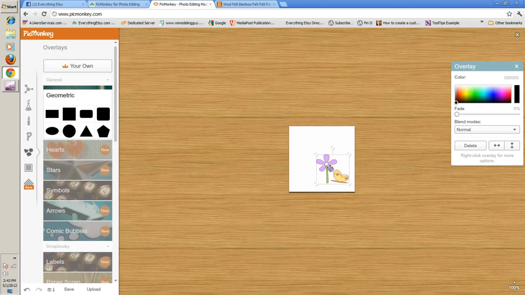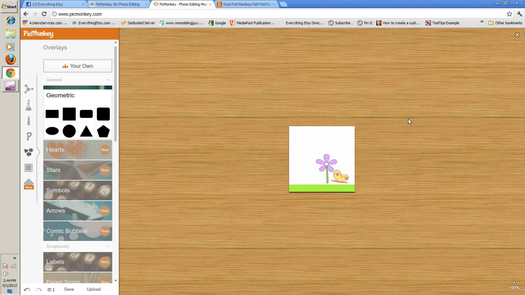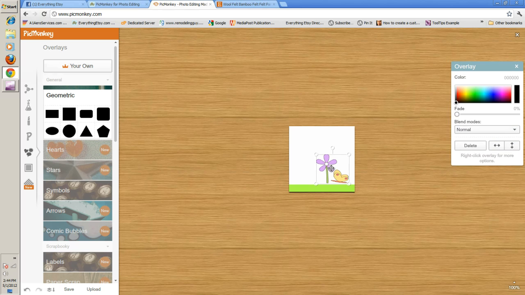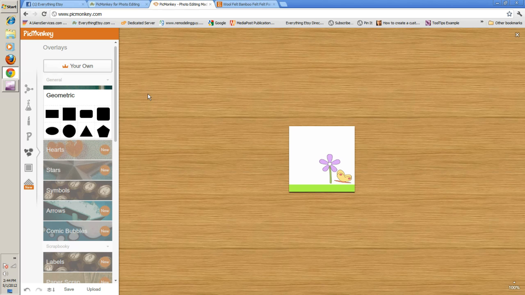So let's just say I want to put a little bit of green grass under this thing. So I pick a rectangle, stretch it out to here, stretch it out to here, drag it to the bottom, and make it green by clicking up here. Wrong color green. Still the wrong color green. Wrong color green. That one works. So now I've got this thing going on, and let's say I want to move this over. Cool. Now, let's say I want to put some words on here.